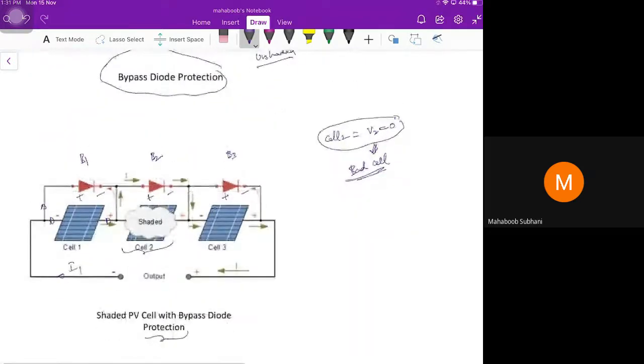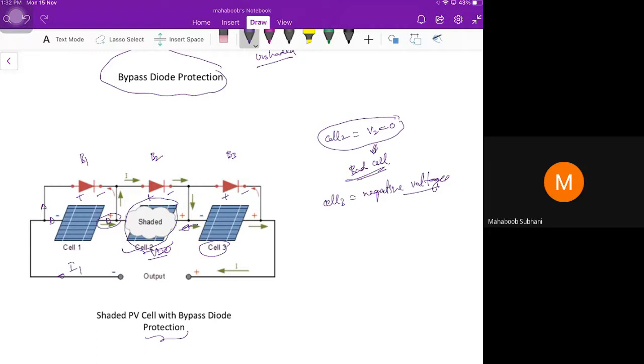See, now, as in the earlier case, the current direction will be here, and here V2 will be 0, right? Ideally, we have told that. And cell 3 will be acting as a negative, it will be generating negative voltage. Now, once the current flows up to here, since this is not able to generate any current or voltage, there will surely be a droppage of current.